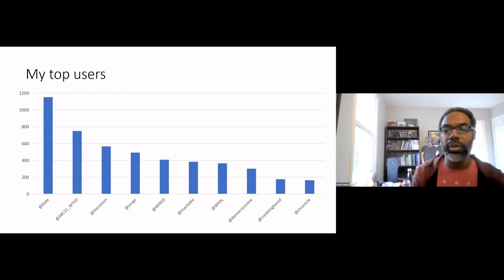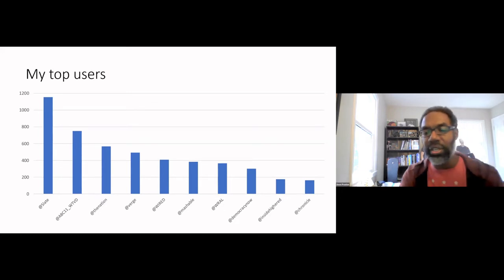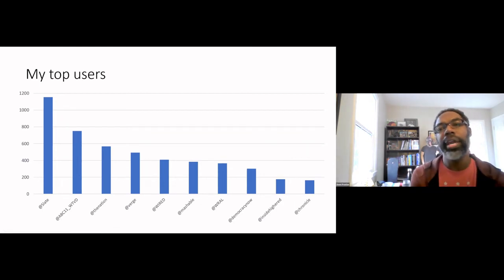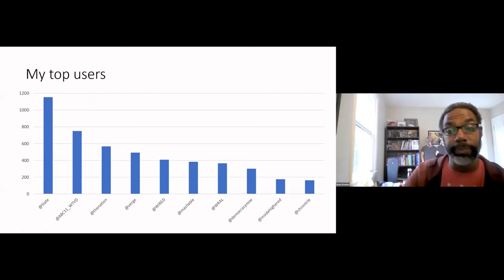You can also see that there are a couple of deviations. So there's a lot of overlap between the top users and the top domains, but you can see a couple of top users that are not present in the top domains, including Inside Higher Ed and the Chronicle, which are of interest to me because they are higher ed trade publications. And so they did not make the top domains list, but they did make the top users in terms of what they post. And so that's one instance in which you can see that there is some deviation there between the top users and the top domains.